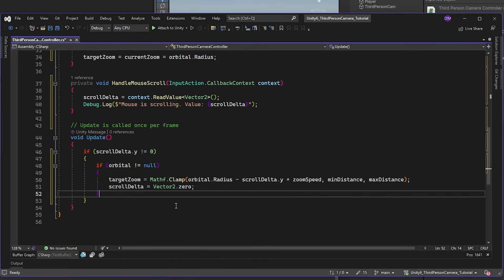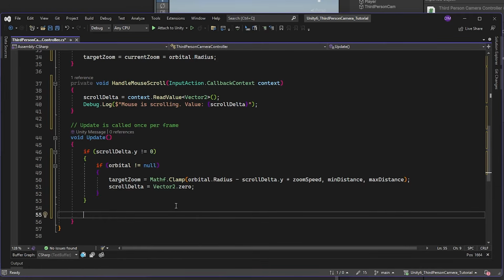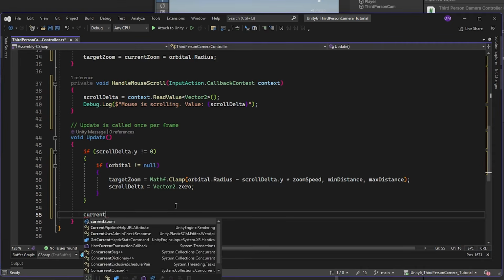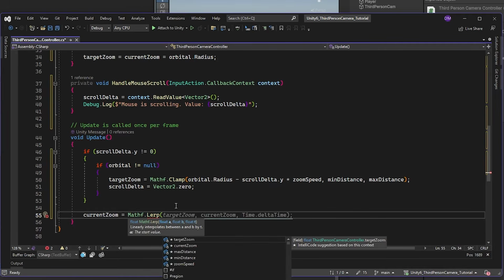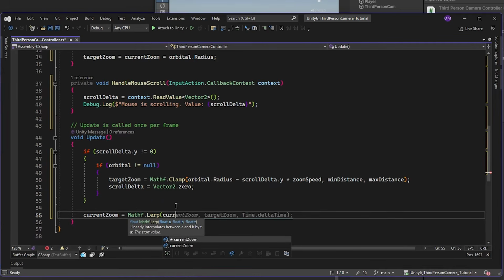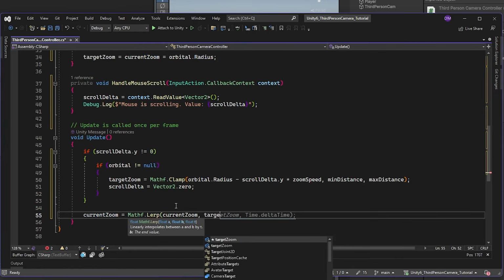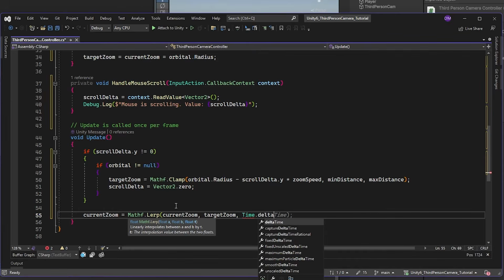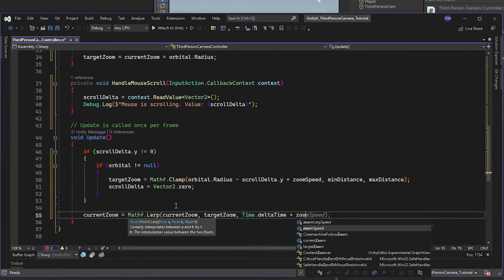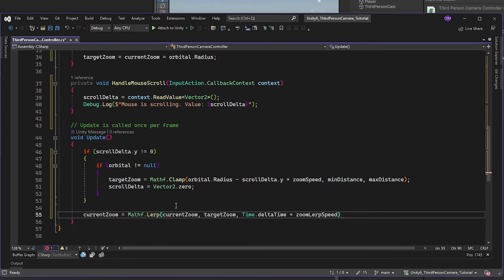So then we'll go down. Okay, after our if statement, we'll go ahead and add current zoom equals Mathf.Lerp. Now this will smooth out any zoom that's happening. We want to lerp between our current zoom and our target zoom over Time.deltaTime times our zoom lerp speed.